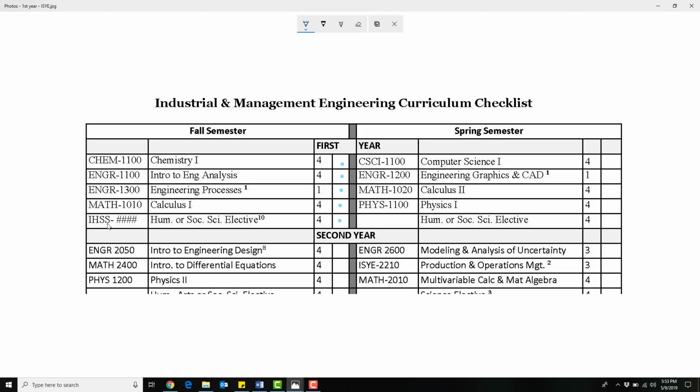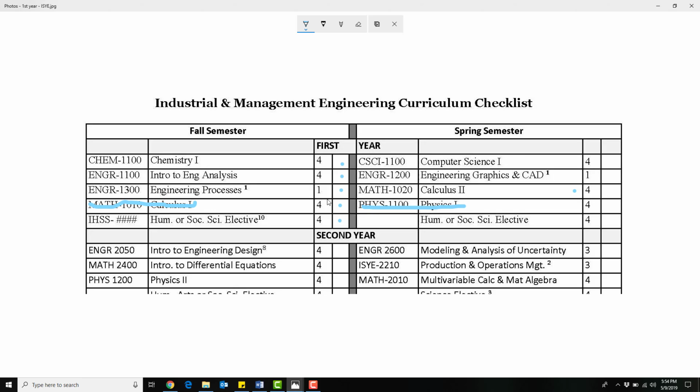Let's say that you come in with either college, AP, or prior credit. We can plan your schedule accordingly based upon the courses that you'll be bringing into RPI with you. So for instance, let's say that you came in with Calculus 1 and you also came in with Physics 1. Calculus 1 naturally has Calculus 2 as the course that comes next. I would recommend that you do this and keep the math train going. And since you already had Physics 1, which is a good thing to have before IEA, you should be good to go in terms of taking Introduction to Engineering Analysis during your first semester.